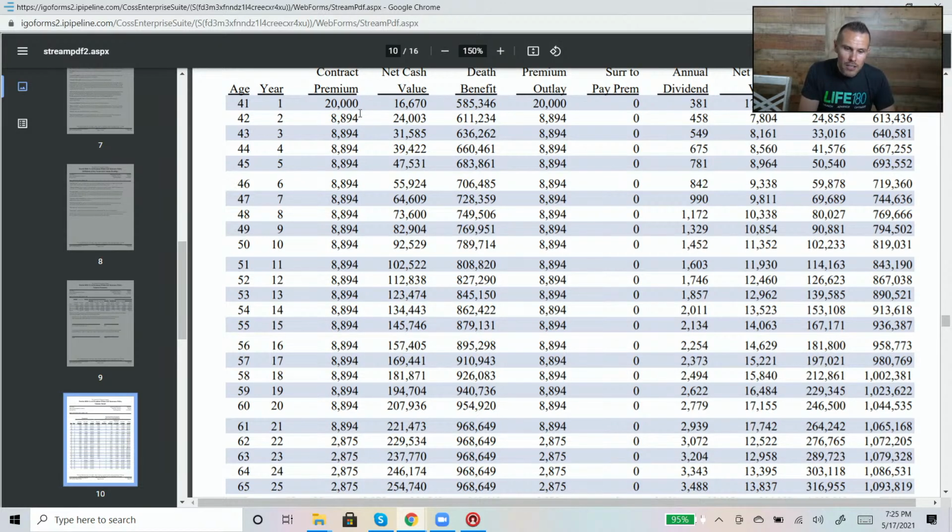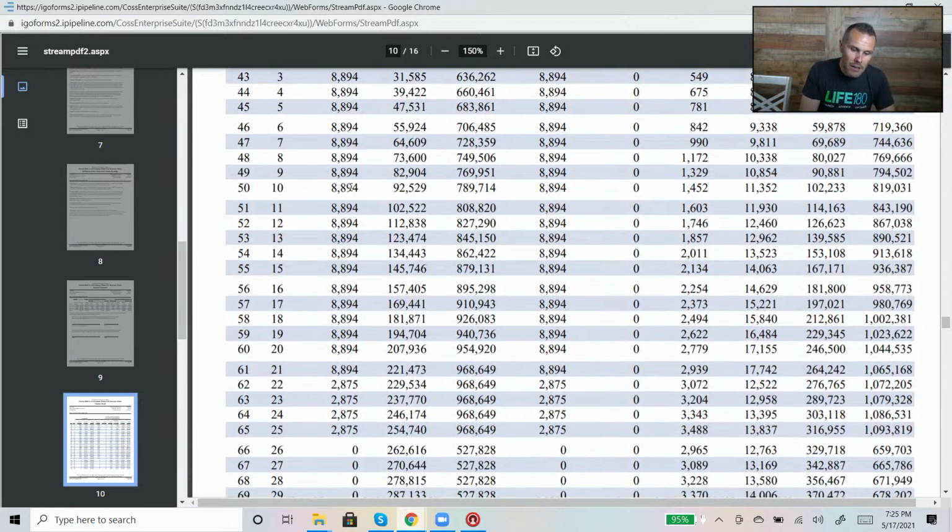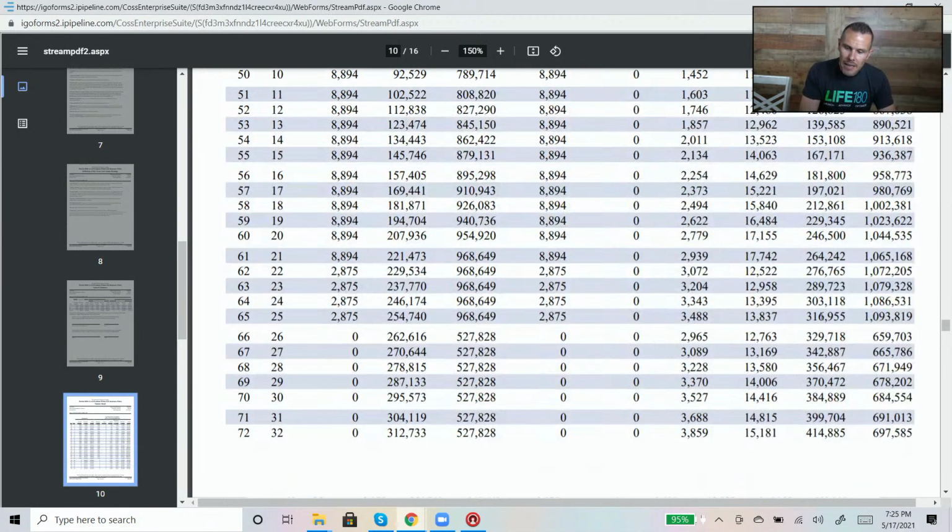Now, we got $8,894, let's just call it $9,000 for round numbers. So we're putting in about 10% less money every year, and then it drops off because of the MEC limits. And I could have messed with this to get it better, but we're ultimately putting in a lot less money, and even to the stress test level for the other policy, even putting in less money compared to the IUL, this gets you more death benefit, and it gets you about as much cash value. Is this guaranteed? No, but guess what? This is guaranteed. The 254 is guaranteed, and you can see there's not a huge gap there, right? Why? Because there's a 4% guarantee in this contract, which is what I was running the other one at.